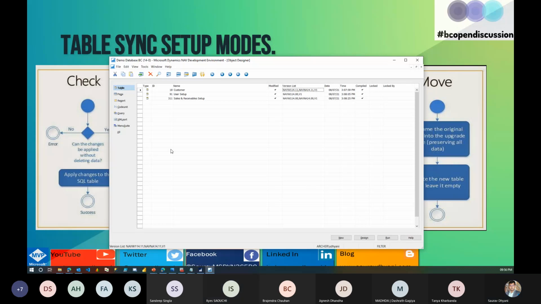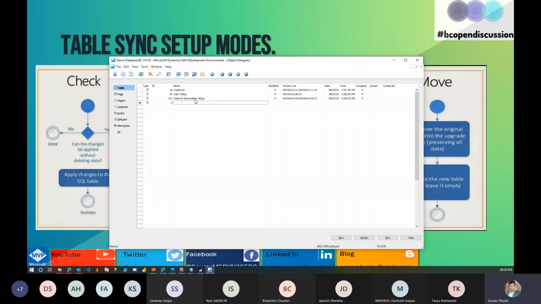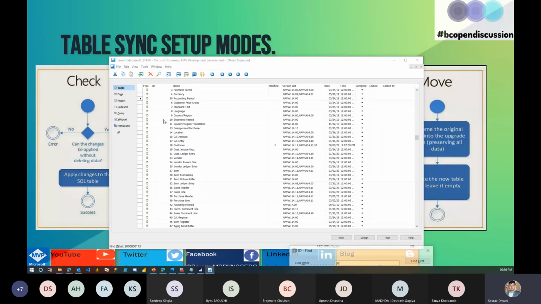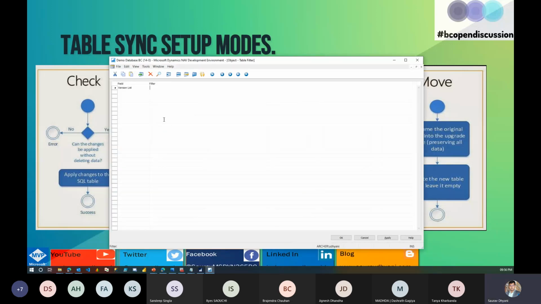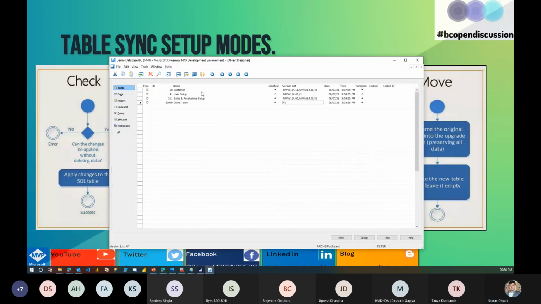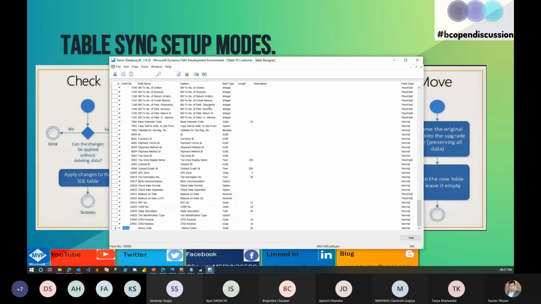Okay. Thank you. So now what I've done is I have added a field in these three tables, and I should also have a table on 50,000 or 60,000 somewhere. Okay, 50,000. Let me filter out V1. Here it is. On all these tables, I have added a custom field at the end called demo code.